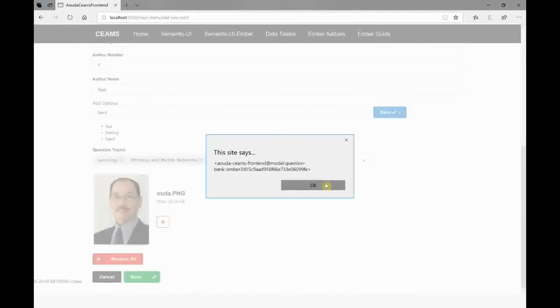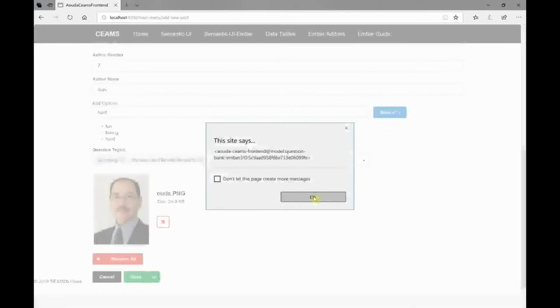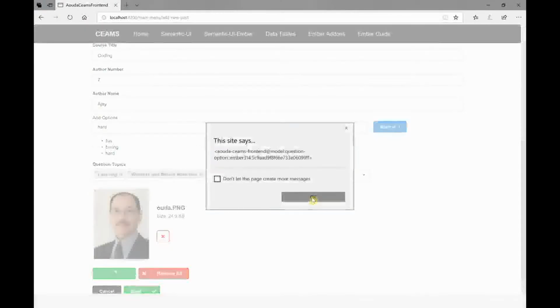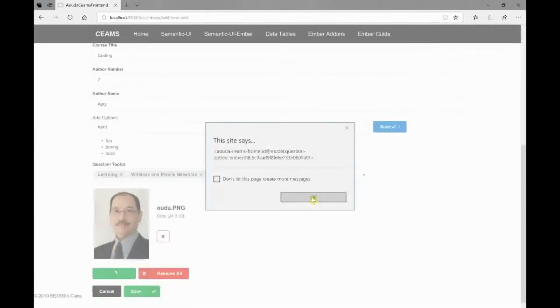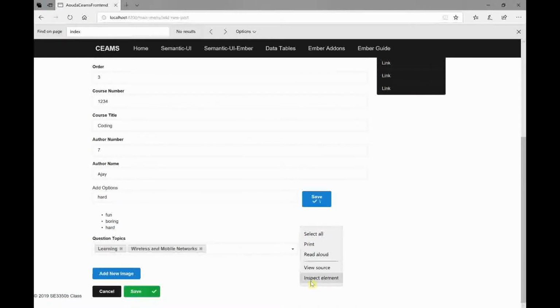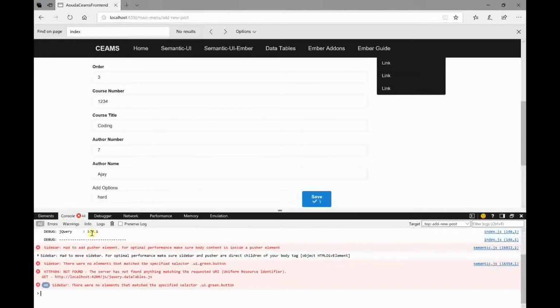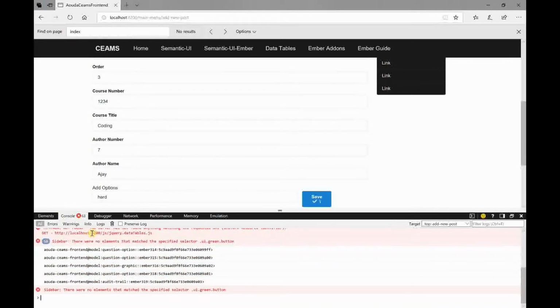And this is just a bunch of alerts set up to let us know that the actual models were posted to the database with the corresponding ID if we ever need to use the ID to search for them. I'm just going to speed through these as it's making an alert for everything. Also, if you want to inspect the element, you can see here that yes, these were all created, as well as the audit trail.